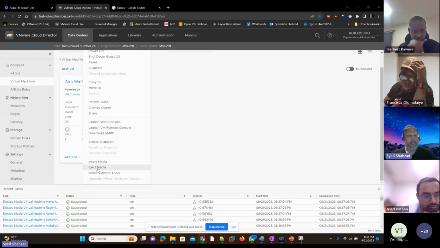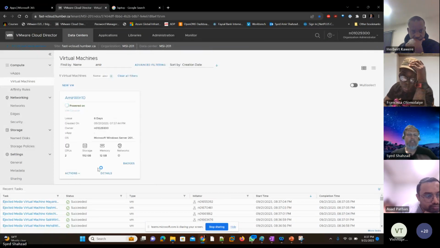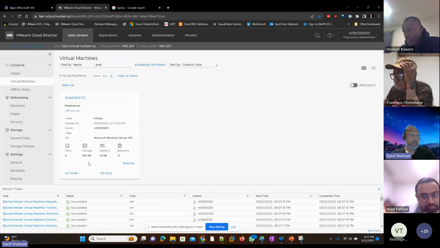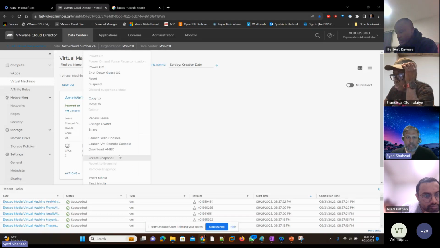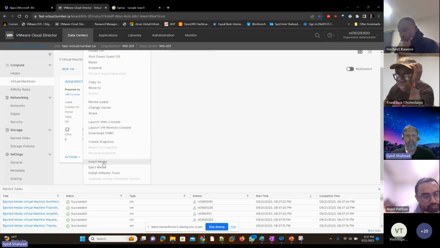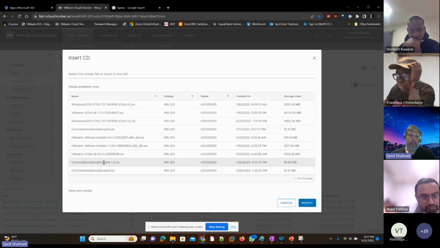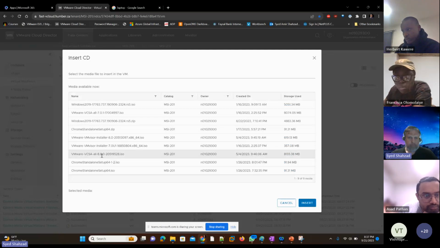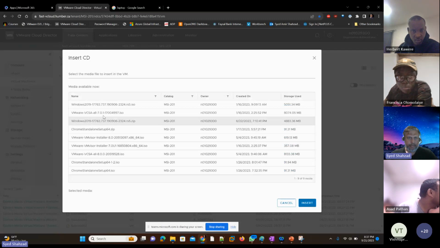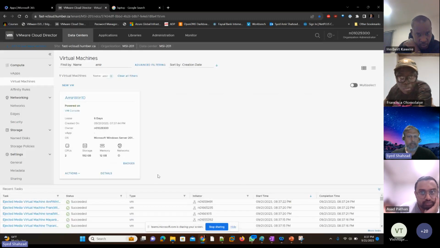Okay, so first let's click eject media. Once we click eject media, leave it like this. It just goes away, right? First we click eject media, then we go back, and this time we click insert media, right? Actions. Now I'm going to click insert media, and it's going to ask what to insert in the DVD. So I click insert, and now it's a long list of software. What are we interested in? Oh, sorry. It's not here, but it's there.